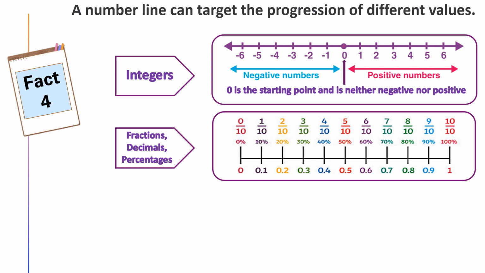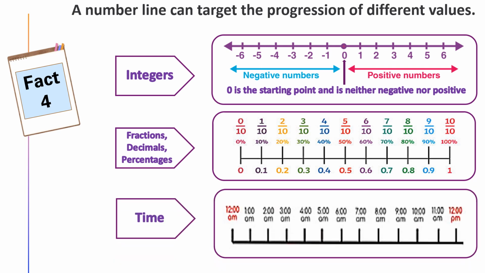When an individual concept is presented on a number line, it just shows the progression of how the respective values are increasing, whereas when the number line presents topics like fractions, decimals, and percentages simultaneously, it helps the students understand better the connection between the three concepts. Number lines can also serve as an excellent representation of the elapse of time.